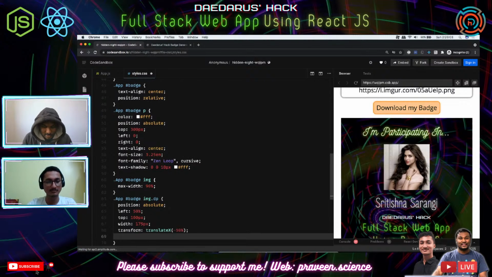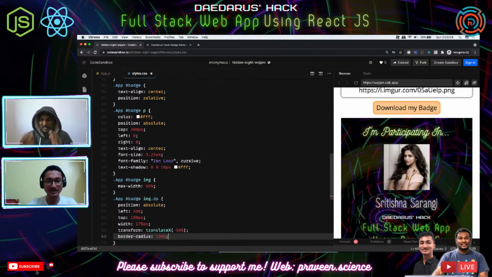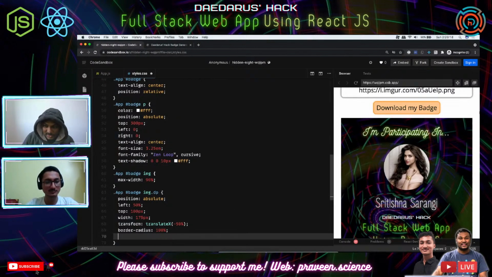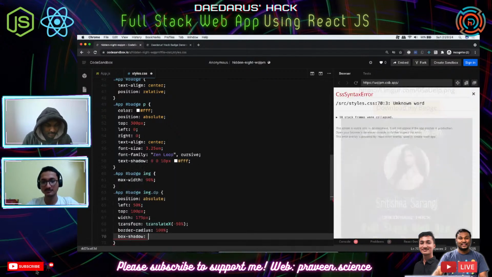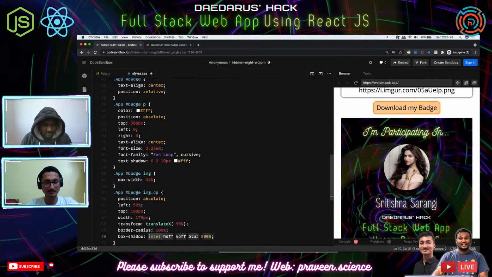So let's do the same thing again. Border radius. Circular, sir. Exactly. That's what we are doing. We just made it into a circular thing. So border radius 100% will give you a circular effect. And again, if you see, there are some things that we can improve. So box shadow again. So BXSH. Yep. So 0 0 blur 15 pixels and FFF.